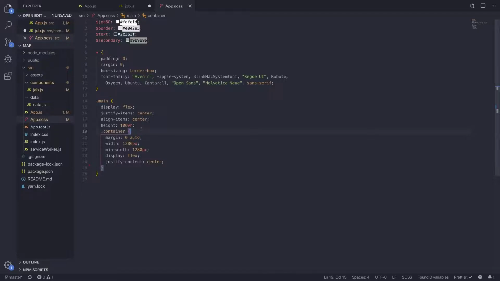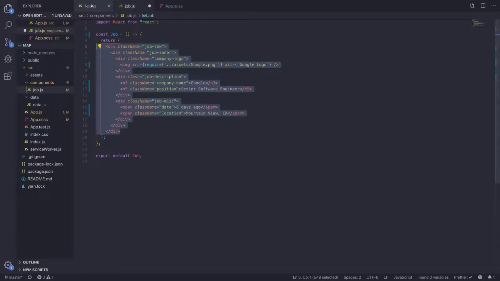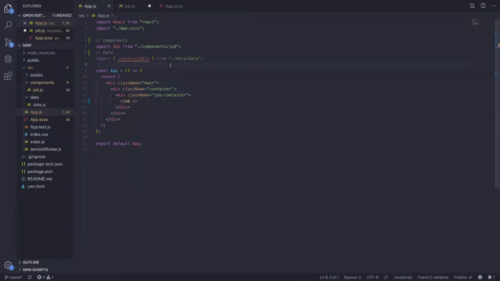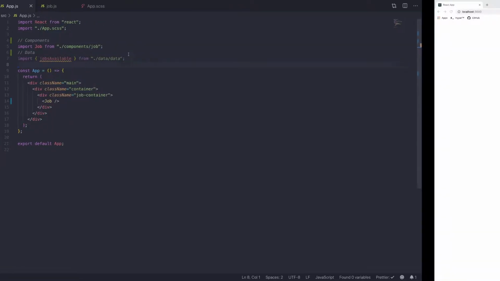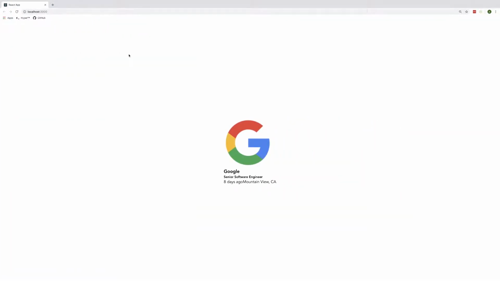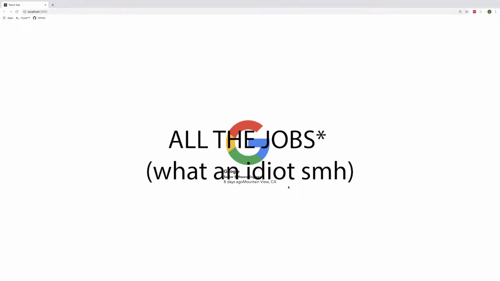If you do want to follow along, just go ahead and pause this video and copy it, or check the description to get the starter files, and then you can just roll with us. If you go ahead and clone the project and run it, all you need to do is just clone it and then npm run start. It's just a basic React app. You will have this screen here, and there's no styling. It's just one set of static data. We are going to change this to dynamic data and list out all the jobs. That's the whole purpose of this.